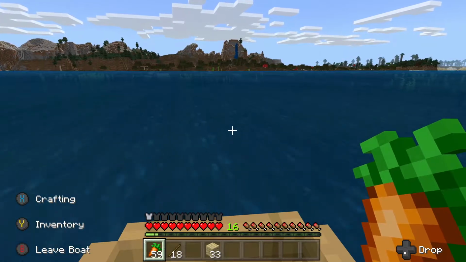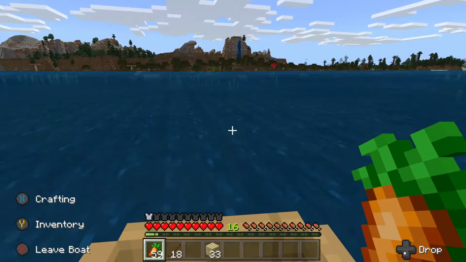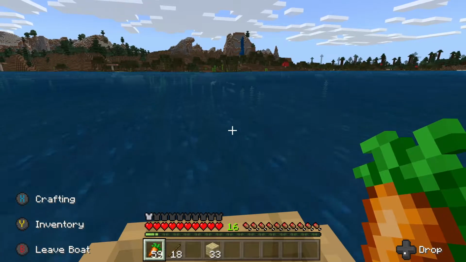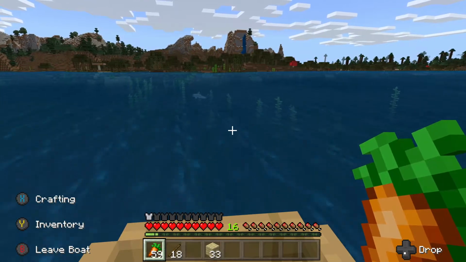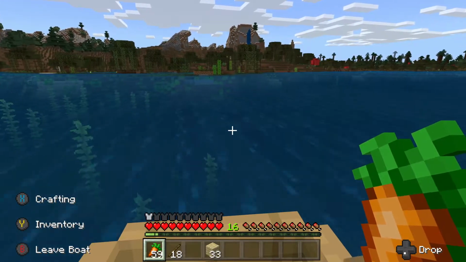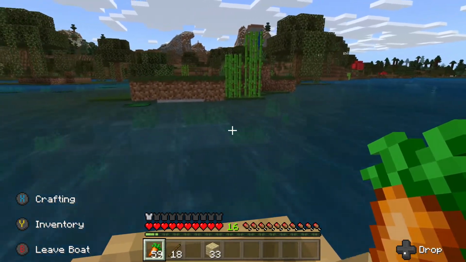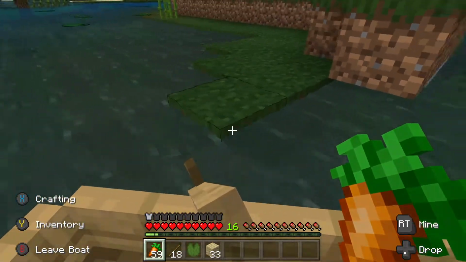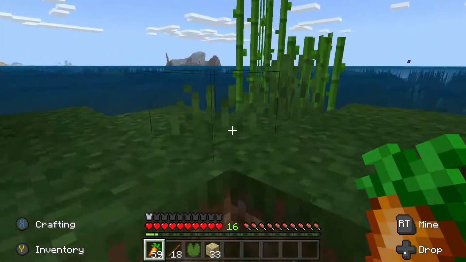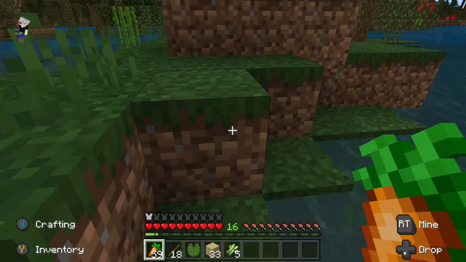Either I found some sugar or I found a bunch of fucking cactuses. Nope, they're just vines on trees. Fuck. Nope, that's sugar, baby. Woo! Alright, I'm going down there. Howdy ho! Oh, I think it's sugar.